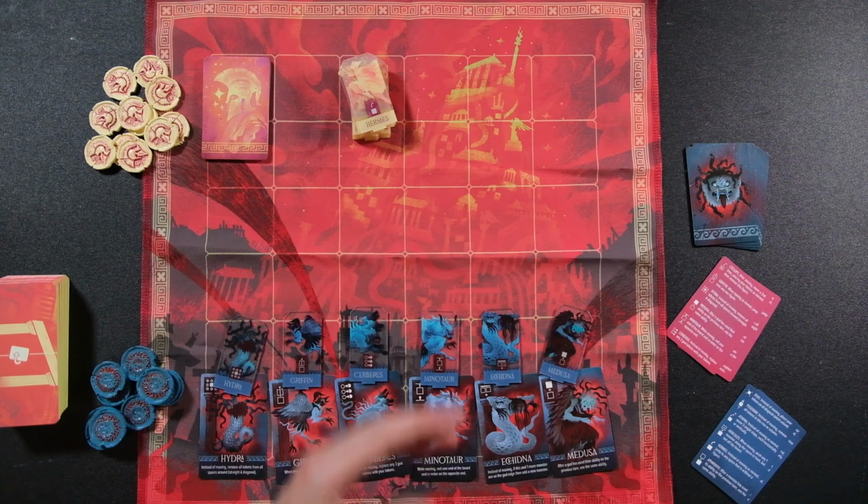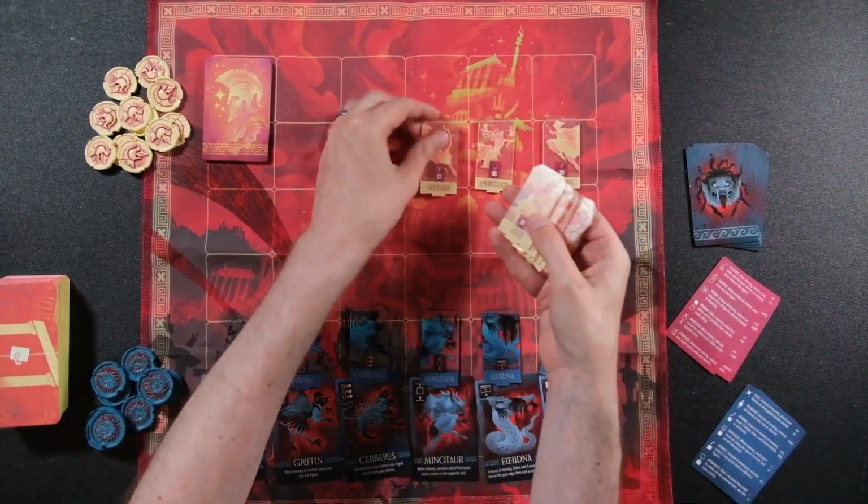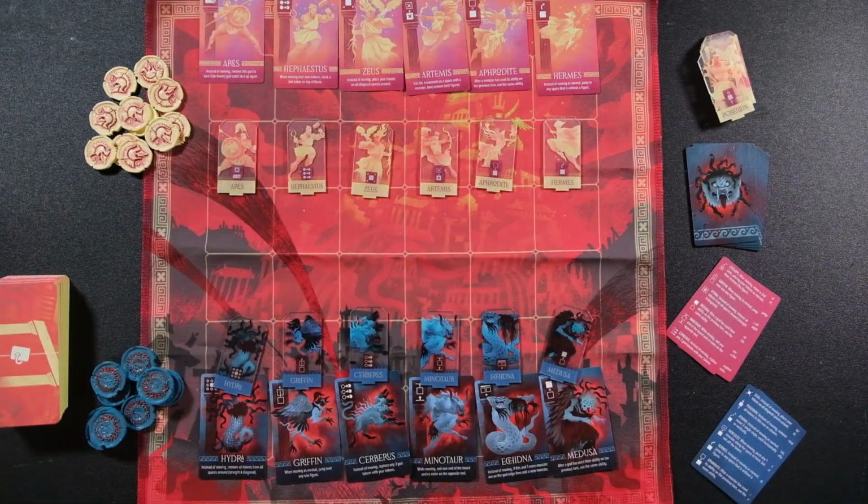But then I would do the same thing on the hero side of things. I'd find 6 that matched here, and I'd lay them out accordingly. So with camera magic, I now have the hero set up on the opposite side. And so as you're going along, this game is very simple. You do one of 2 things on your turn, and that's it.